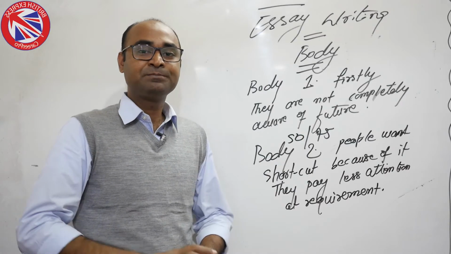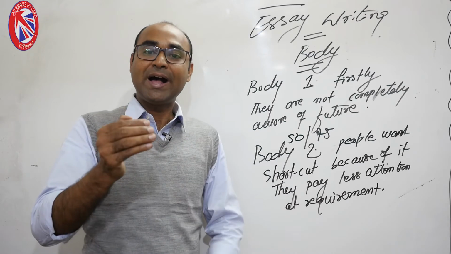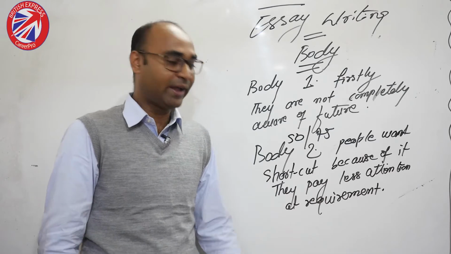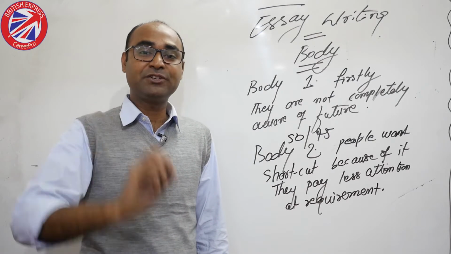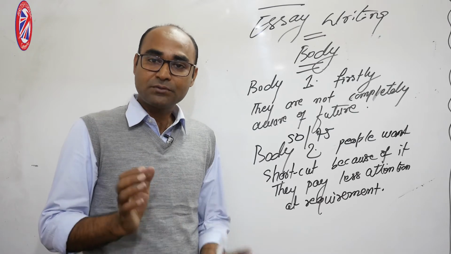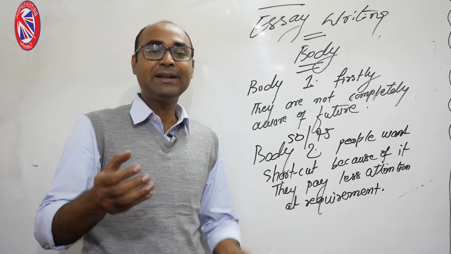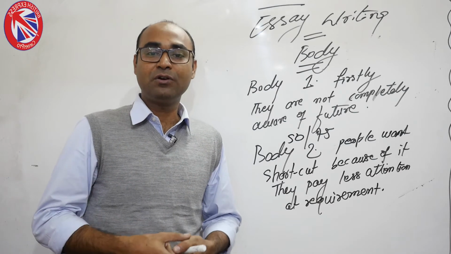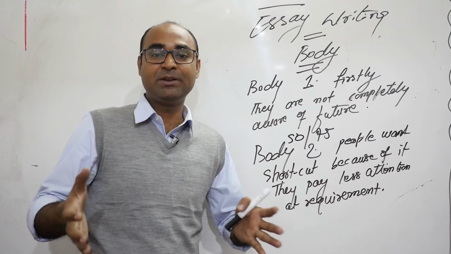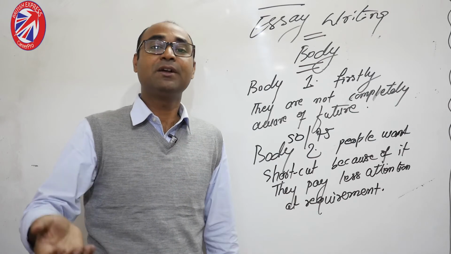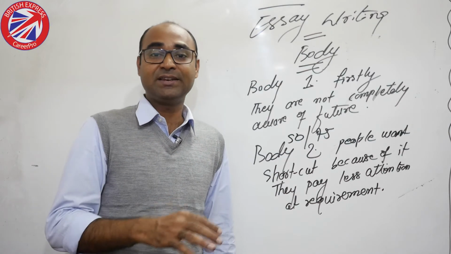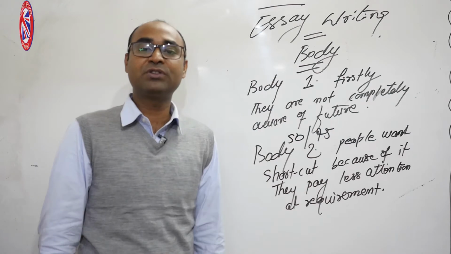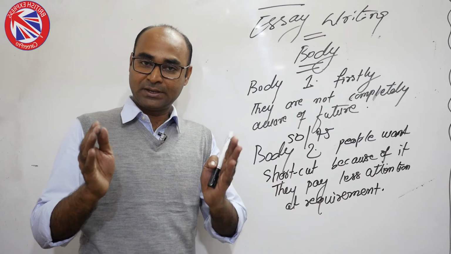So whatever I am going to write, I should start with the first sentence, that is the mood of the whole passage, and then I should go ahead. Now I should write why people are responsible. First of all, people want shortcuts. Second, they want to work little and earn more. Third, they do not want to put in extra effort. Fourth, because people are human beings, human beings generally prefer to get things without spending a lot. So this is another reason. What I mean is that we can elaborate on it. So the body should be justification for the introduction, and finally the conclusion.